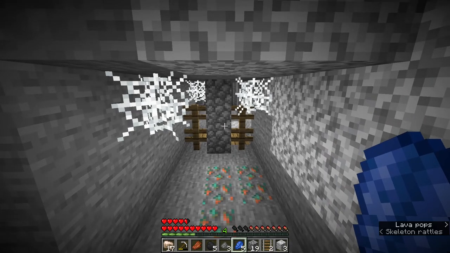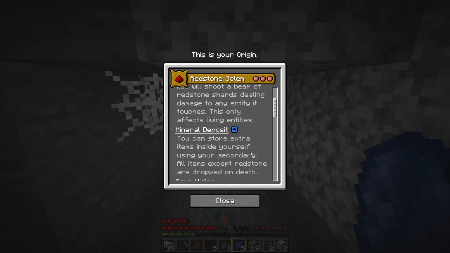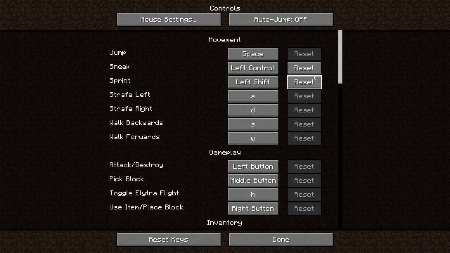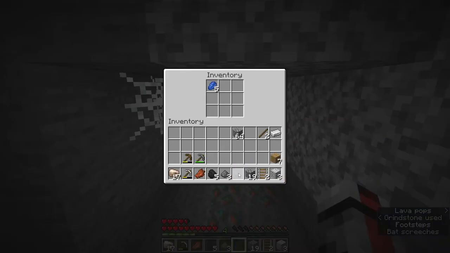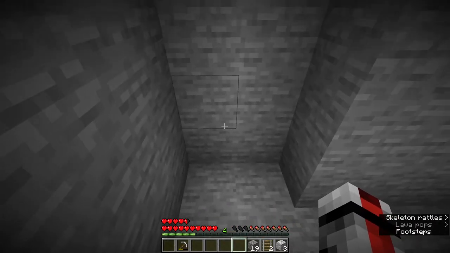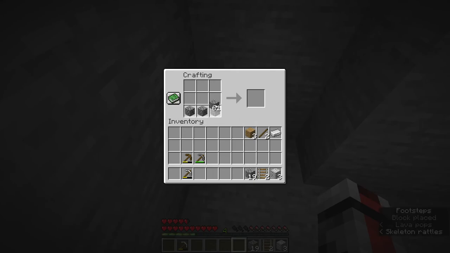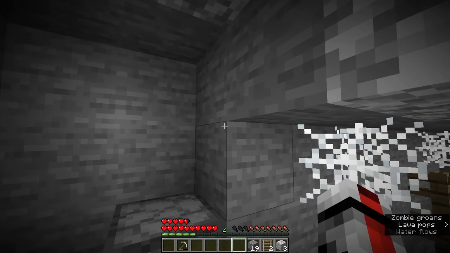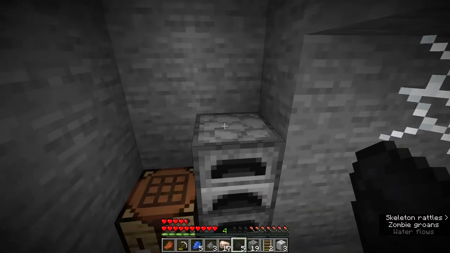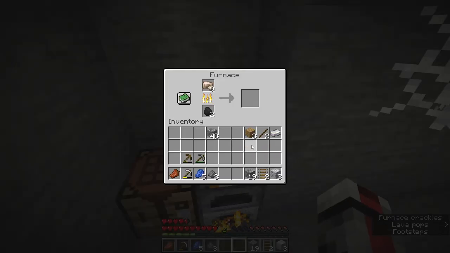That's where my primary ability. Let me just press O. It does damage. Let me look up my controls. See that. I know it's not as efficient if you use two, I know it's more efficient if you only use one, but we have enough time. But the question is, do we have enough coal? Probably.